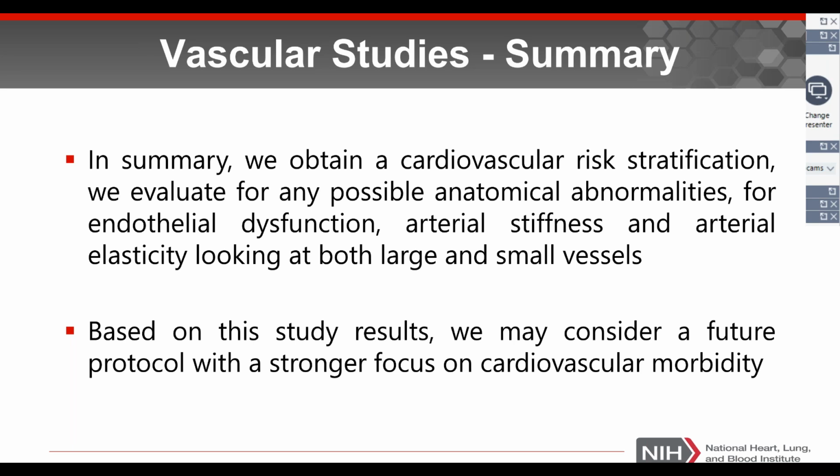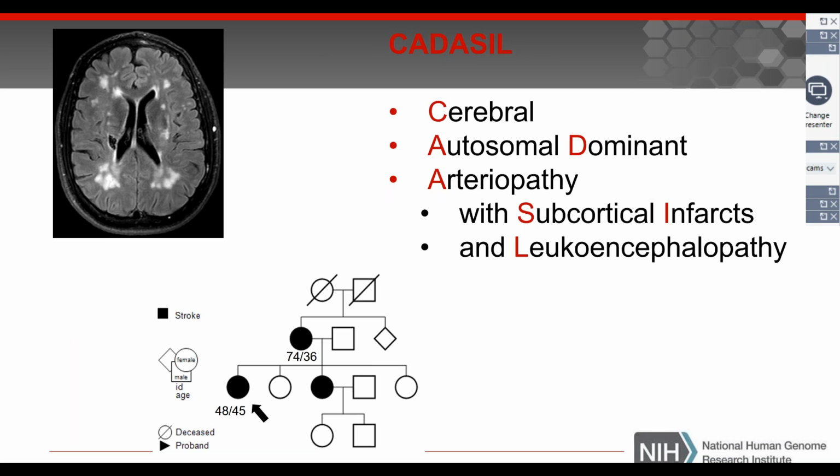Based on the results of all these vascular studies that we are obtaining, we may consider for the future protocols that are going a little bit more in depth into the study of the vessels throughout the body, and or specifically in the areas that we find to be already involved. This was just a short introduction on our vascular evaluation, and I will introduce now Dr. Toro to continue the presentation on the neurological manifestation of the disease.